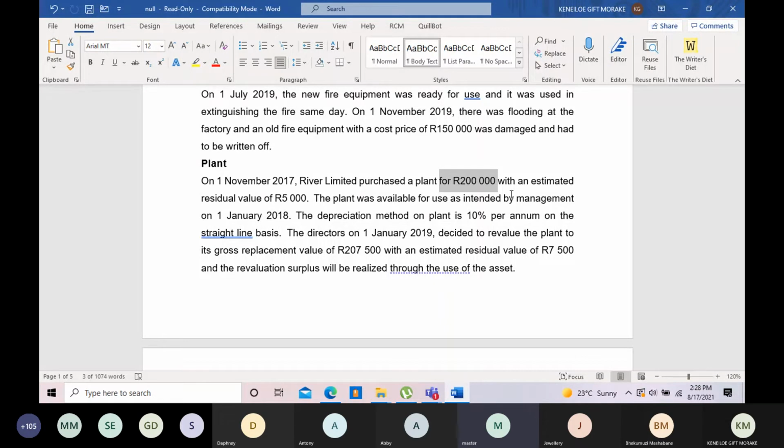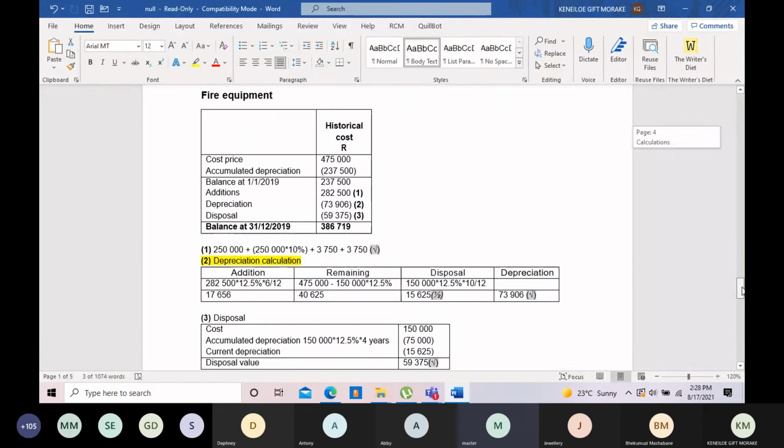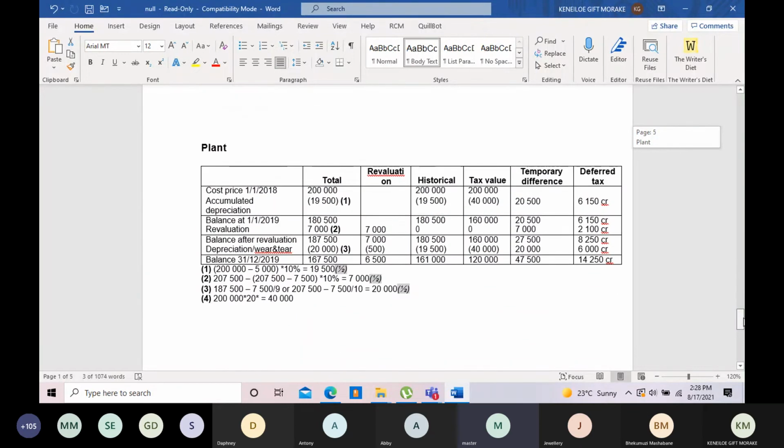So you take 200,000, multiply by the percentage of the wear and tear. Tomorrow there will be so many cost prices there, but you must know which one you must use to get this 40,000. 200,000, the original cost, which was there under the information of the plant. You multiply it by the 20%, the wear and tear percentage. They also said with no apportionment, meaning you don't consider the months. 200,000 multiplied by 20% gives 40,000.